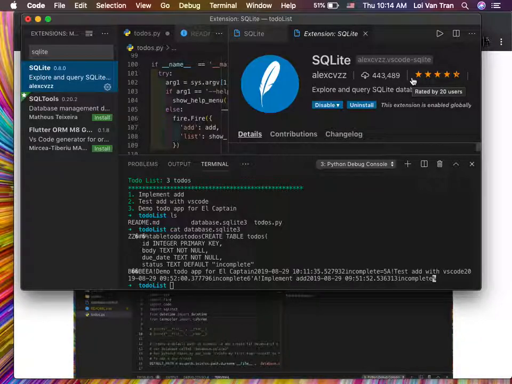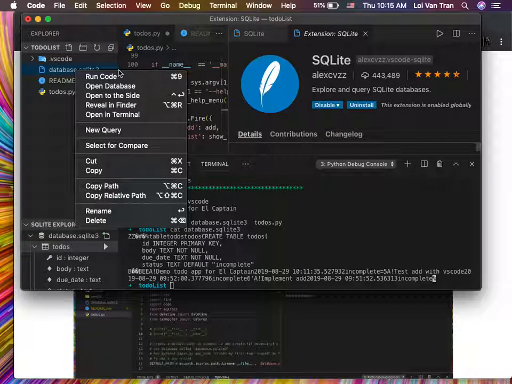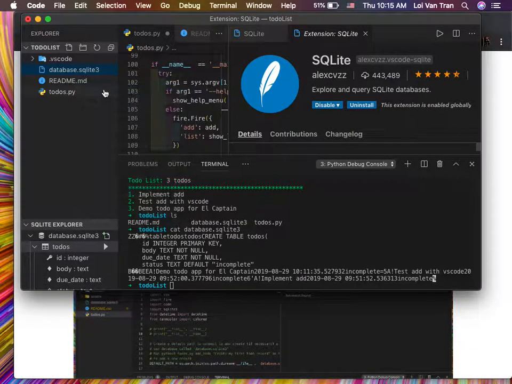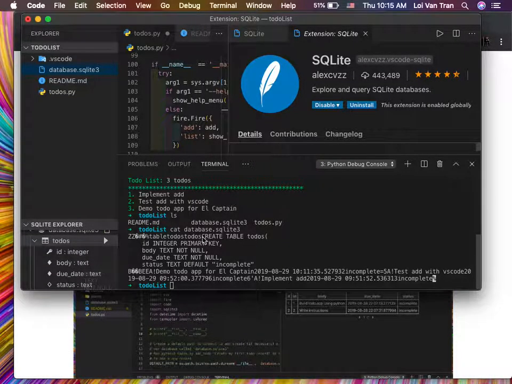So install this, and if you install this extension, go to, can you open the file navigator? And you right click on SQLite 3. So this database, you'll now get a new thing called Open Database here. If you click that, it'll pop this guy open here. And here you can see that it'll show you the structure of the database. This Explorer is able to understand this format. And you can see all the things, and then, most importantly, you hit the play button.